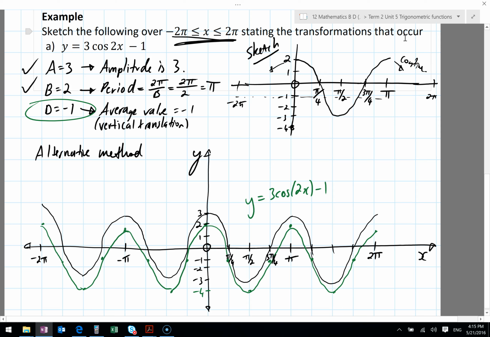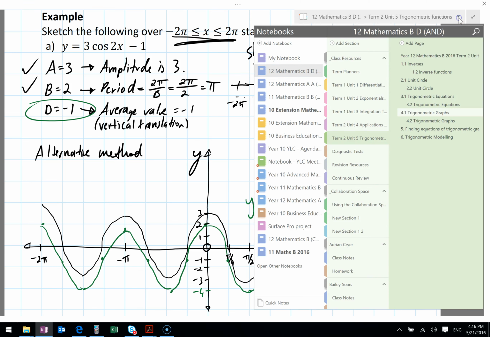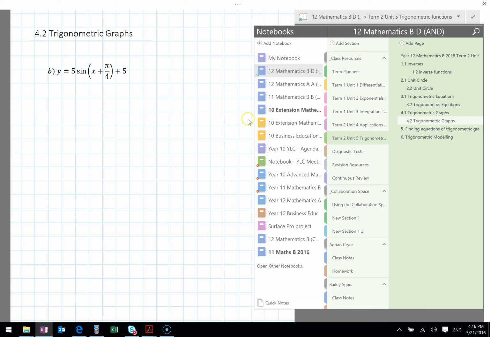Okay, how can you check that your answer's right? Put it in your calculator, or you can just choose any of these points. Obviously you need to label all these points, but just choose one of these points, say 3.2 and -4, and you can sub it into there to check that it works as a spot check during the exam. Yeah, good communication justification too, to check things like that.